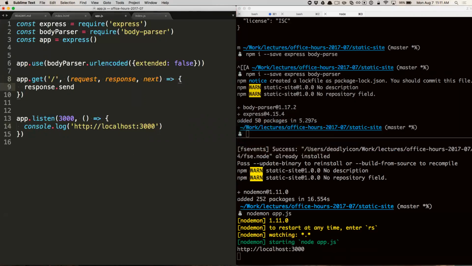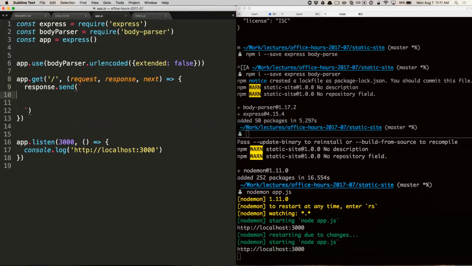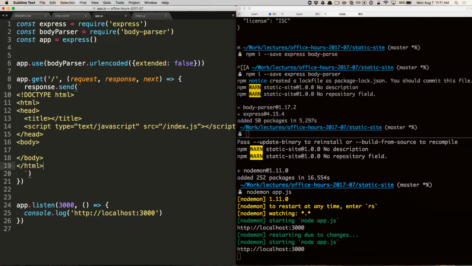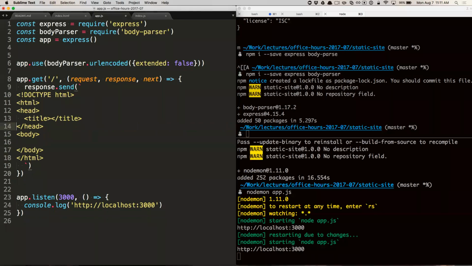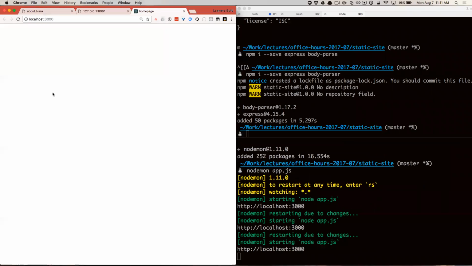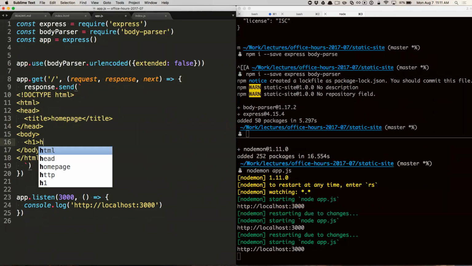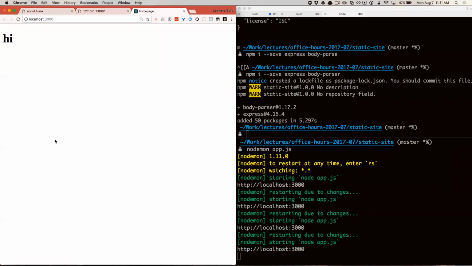Response.send. And I'm just going to do HTML straight in this thing, so I don't have to set up a templating thing, but y'all can understand, I think. Great. And we don't need this. No, I love React, but not for this. It takes too long to set up. Okay, let's put an H1 in here. Is that working? Great.